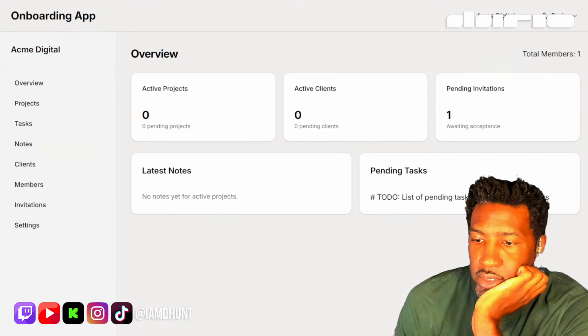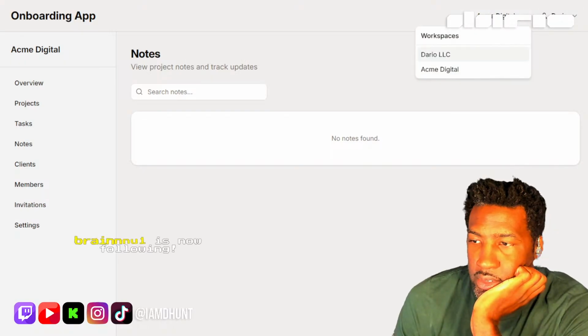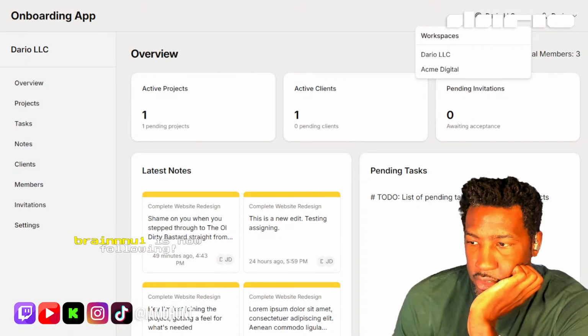Check. Yeah. Way too long on that. Go to notes.